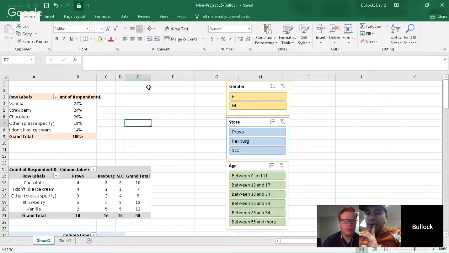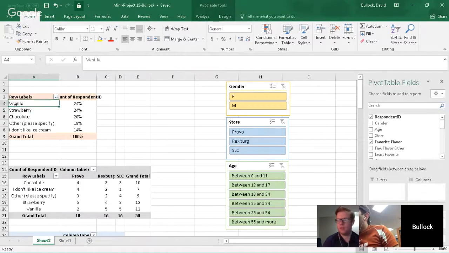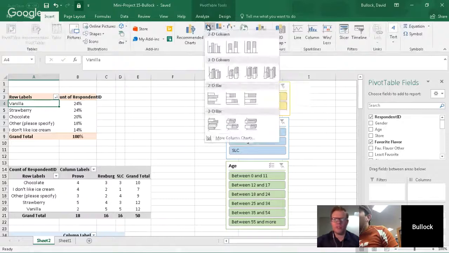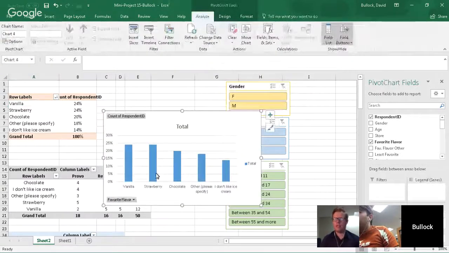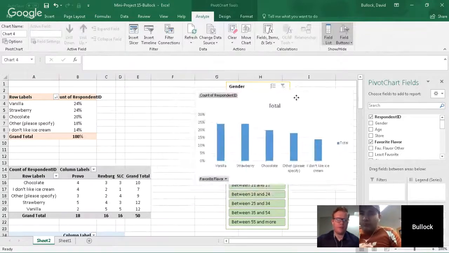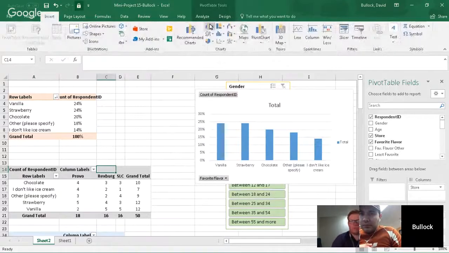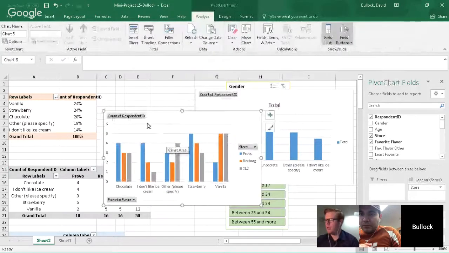And then we want to make graphs now. For graphs, you just click on the pivot table and go to insert. You should be able to just click in it, as long as the pivot table tools comes up in your green ribbon. Then you know you've selected it. Do that for all 4 of them.